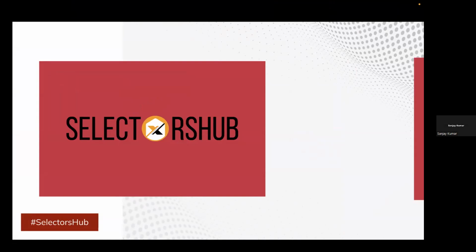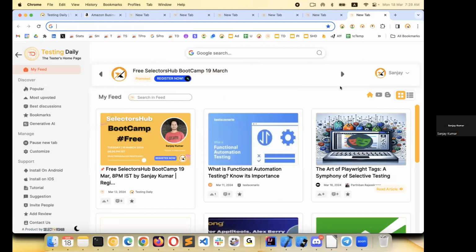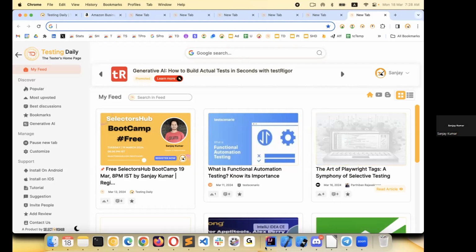First, I want to know from you guys: is there anyone who doesn't use any XPath tool to write, verify, or generate the XPath? Anyone who doesn't use any XPath tool?